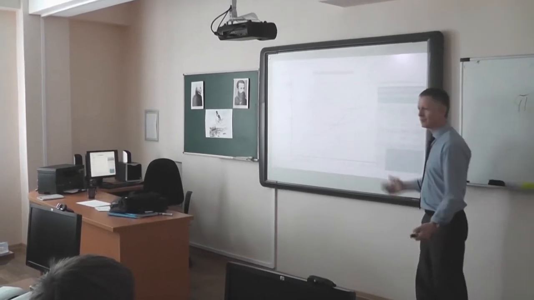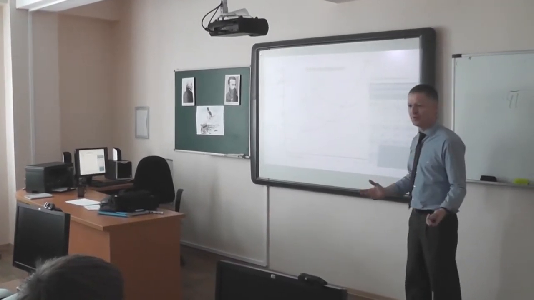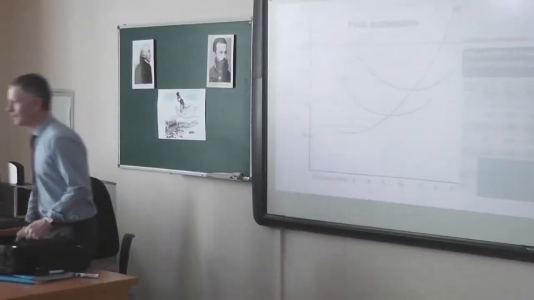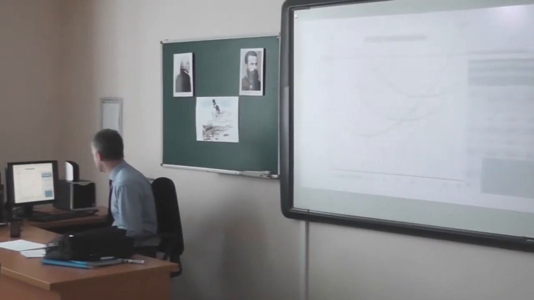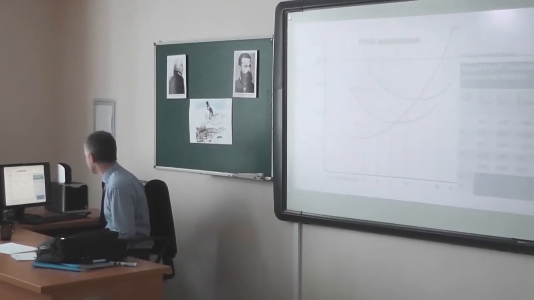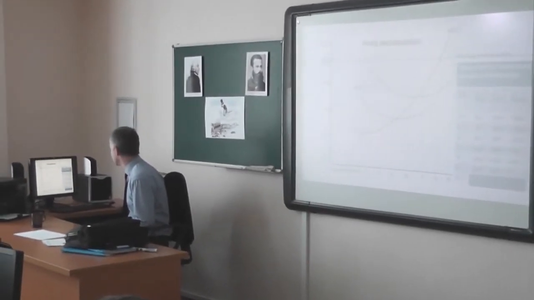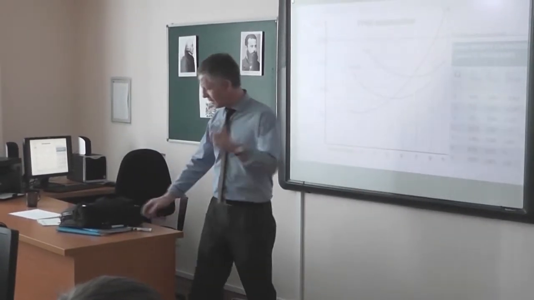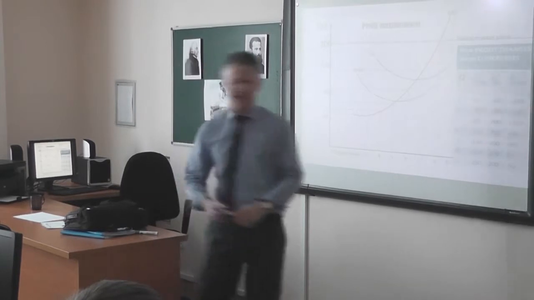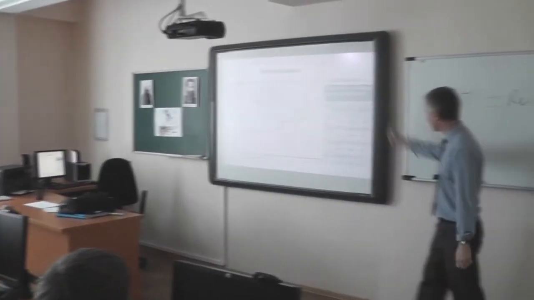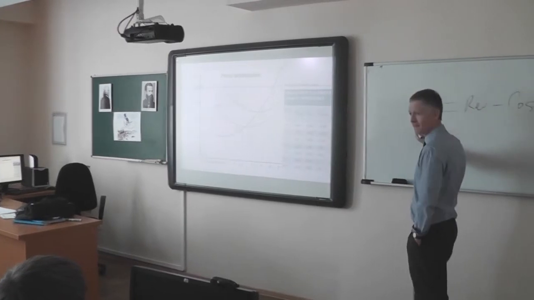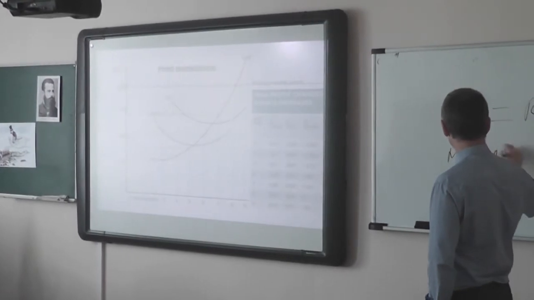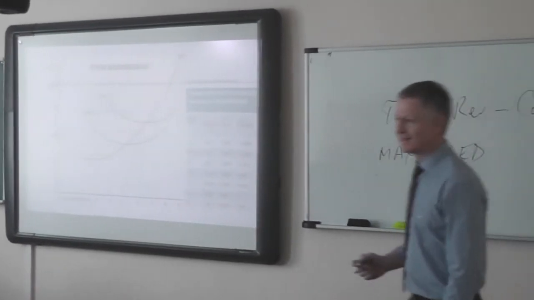Well, I think you know the answer, don't you? You've already told me the answer, that 8. What happens to profit at an output of 8? Change of profit 0. The change of profit is 0, yeah? And the change of profit at 9 is? Minus 50. Brilliant. So there's one word I'm looking for now, just to make this lesson really great. What's the word I'm going to write on the board? At an output of 8, profit is? Brilliant, yeah? Profit is maximised at an output of 8.